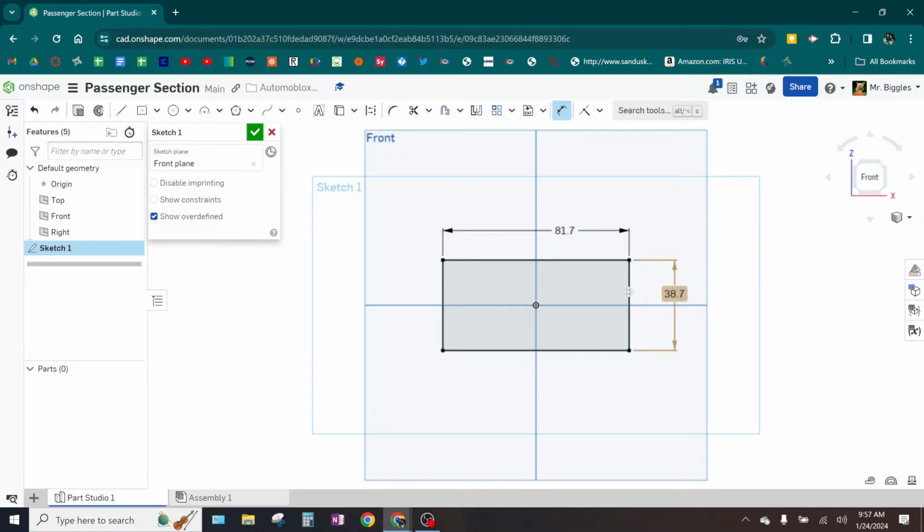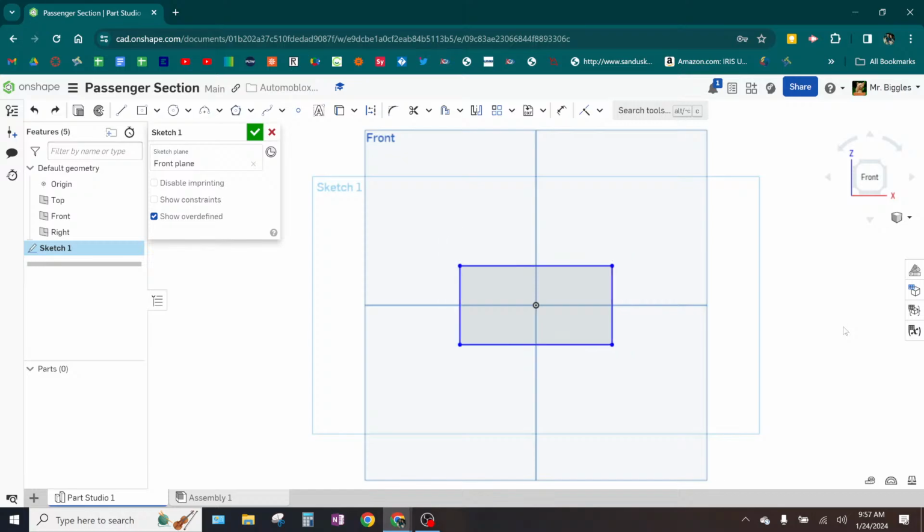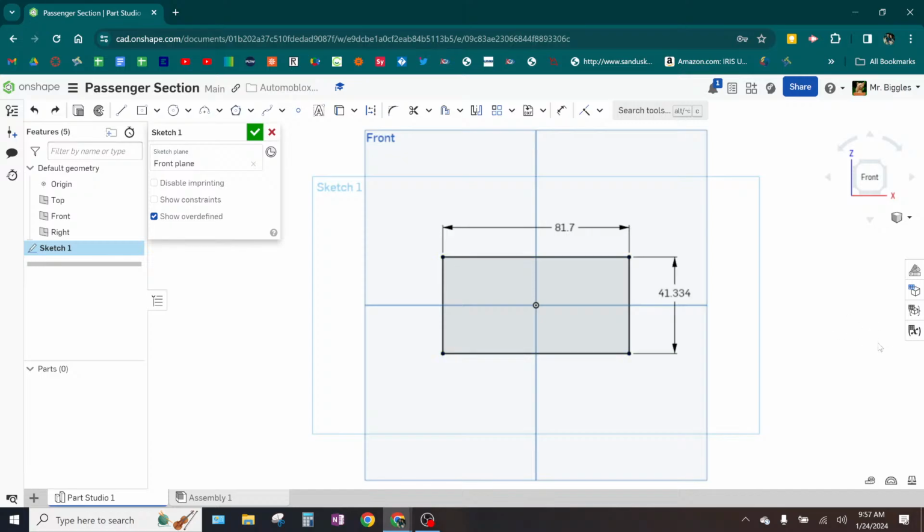Now, do you notice how everything is black now? Before I placed that dimension, some of it was blue. When I had no dimensions, all of it was blue. Now it is black. That means it is constrained. Black things are constrained as in they can't be changed. So I've locked the center of the rectangle to be at the origin, and I've told you how wide and how tall it is. I can't change it. There's no alternate versions of this rectangle that are centered on the origin and have those dimensions, right?